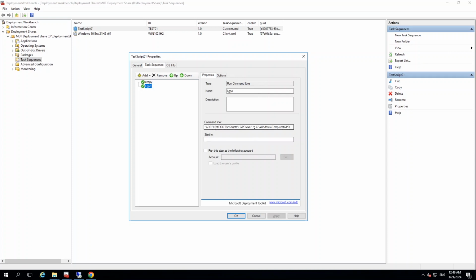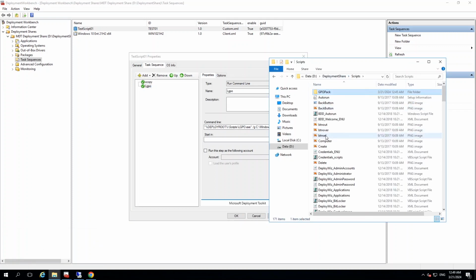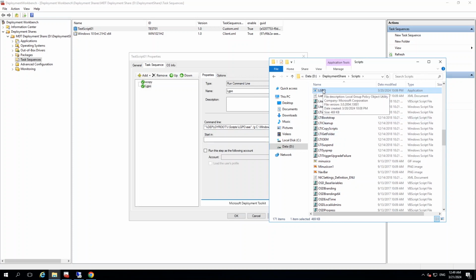The second task is going to use the LGPO.exe, which is copied into the script folder.